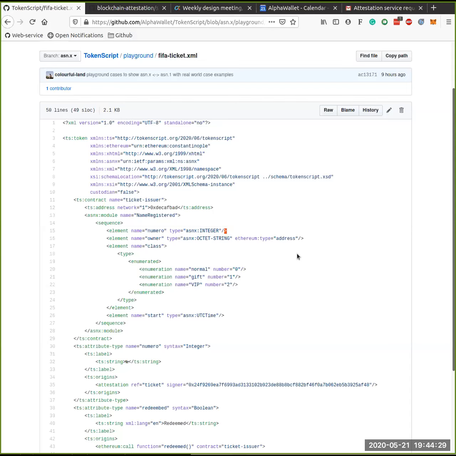Data is going to outlive some of the smart contracts, and you have to extend it sometime in the next round. For example, you might add a new field called country, if the FIFA ticket is by country, or a new date called expiry. Then you don't want to invalidate all the previous events. With attestation, you can design a data format that is extendable, but if you make it into a program, like in the Ethereum way, it's lazy design where the data structure is an actual program, then it's difficult to extend it without invalidating the previous data or making the program able to access the previous data access the new ones.